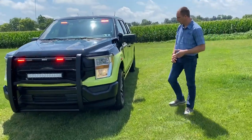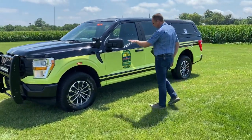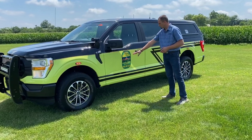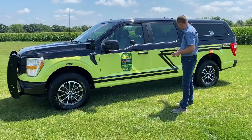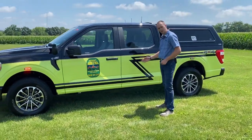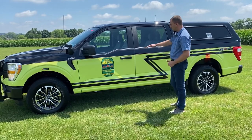As we move around to the side of the vehicle, you'll notice this vehicle is custom painted — it has their slime yellow color on the bottom. Our graphics department at Market Graphics did a fantastic job. We printed their standard door patch that they have on their other pieces of apparatus. We have the black striping in here, and this is all one piece — no seams, no multiple overlays. We also have a gold leaf trim that separates the black and the green color, giving it that nice look.